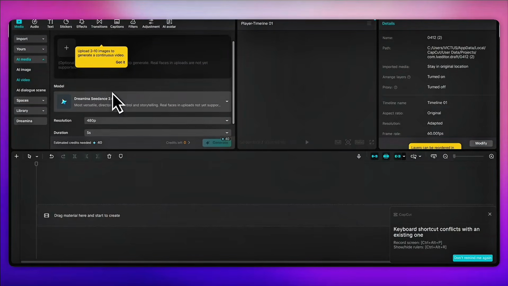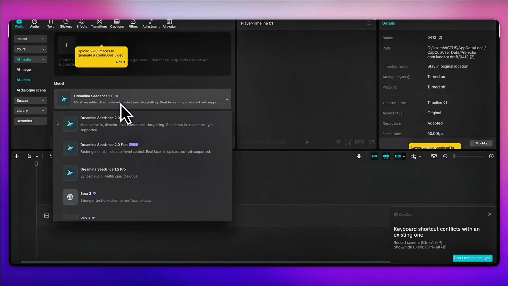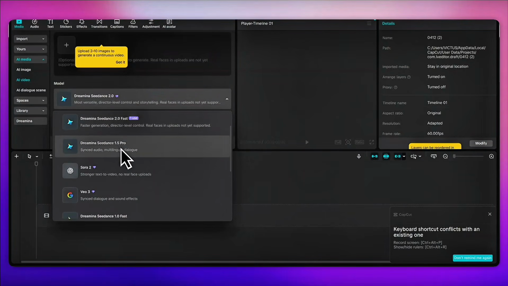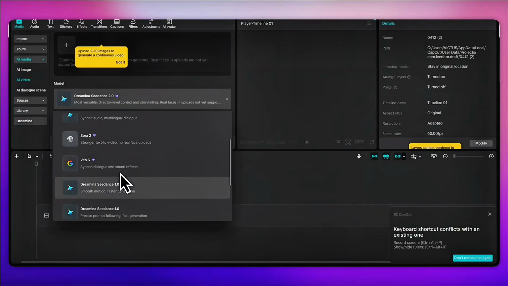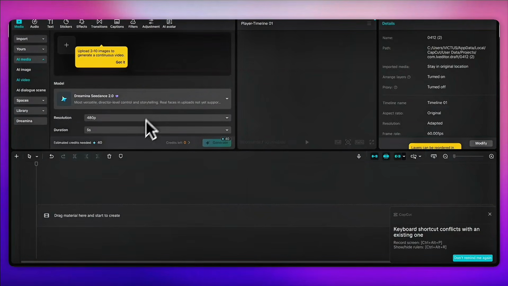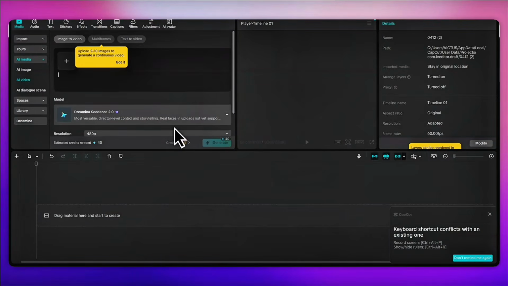Under the video models, you will see the newly released Seedance 2.0, Seedance 2.0 Fast, Seedance 1.5 Pro, Sora 2, VO3, and several others. Even Runway is available right here. So that covers CapCut. You can use either method to create videos for free. Now let's move on to the next tool on our list.